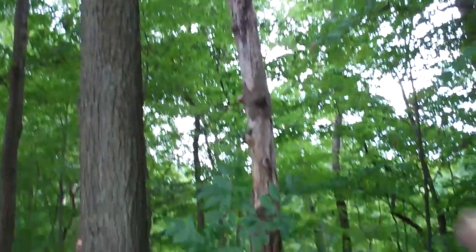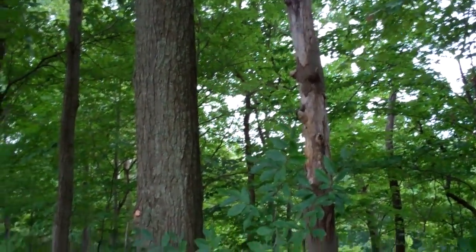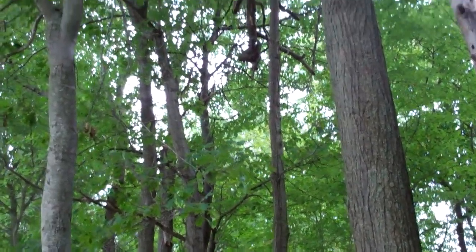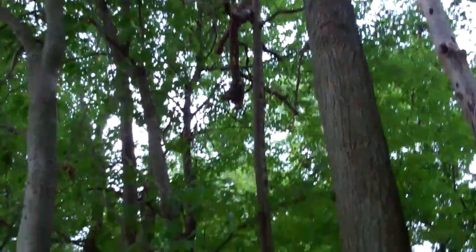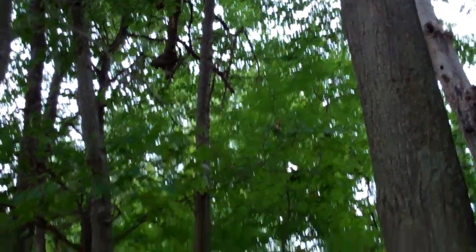And I want to be able to get in here because there's this old dead tree here, and there's a bunch of stuff stuck up in there as well. Alright, well, every little bit counts, so I'm just going to get back to it.